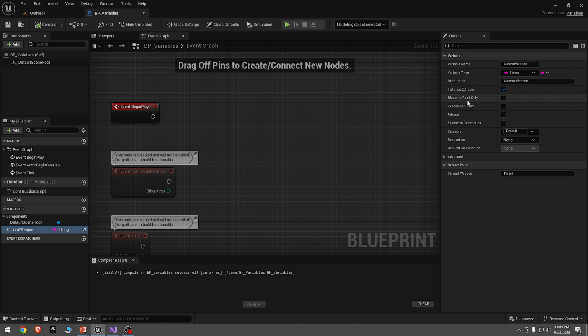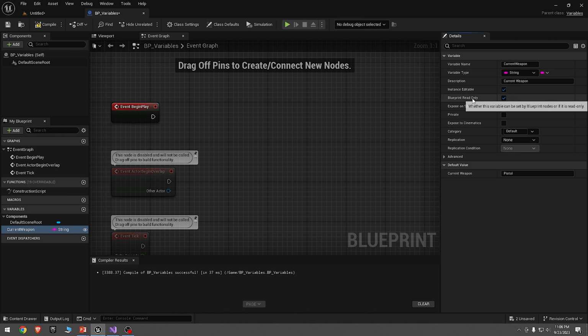Next, we have blueprint read only. If you want this variable to not change in any other way but just by the default value, for example, the value of pi that you want to set once as the default, and you want anyone using this class to see but not modify the value of pi or any other variable, you can select this blueprint read only option.